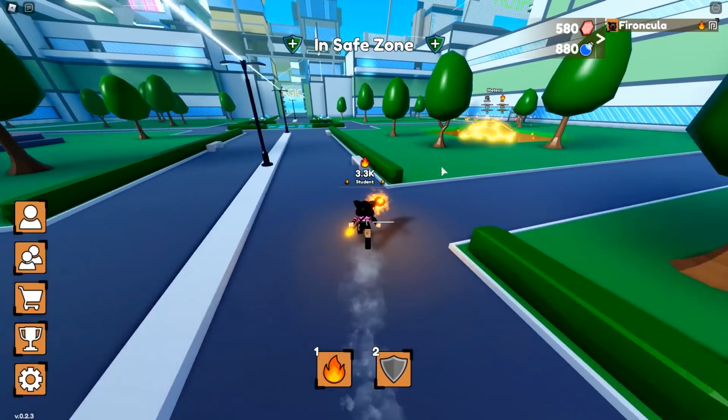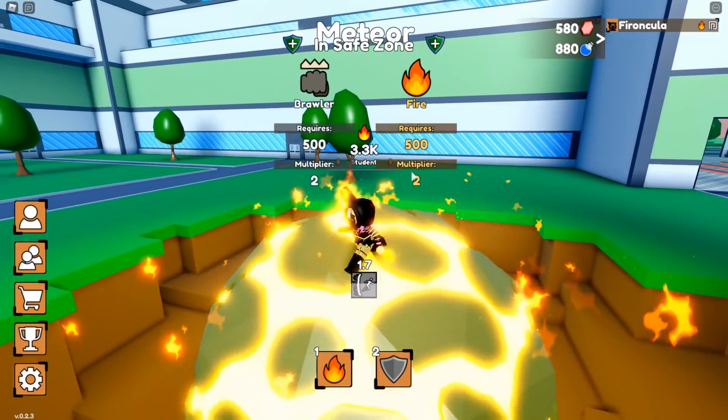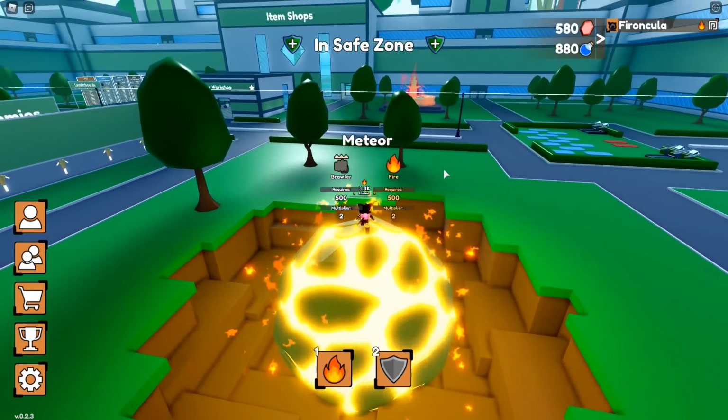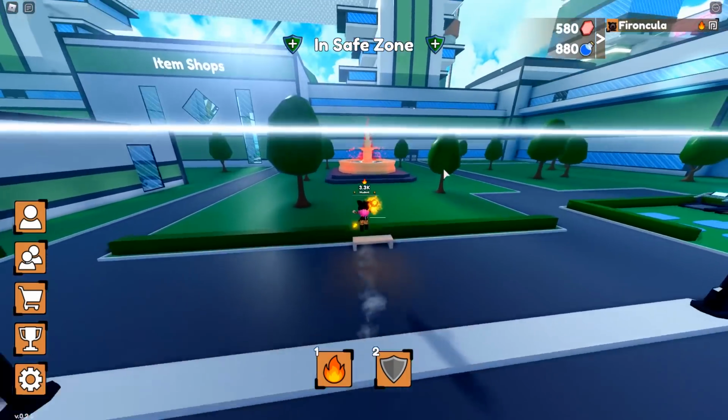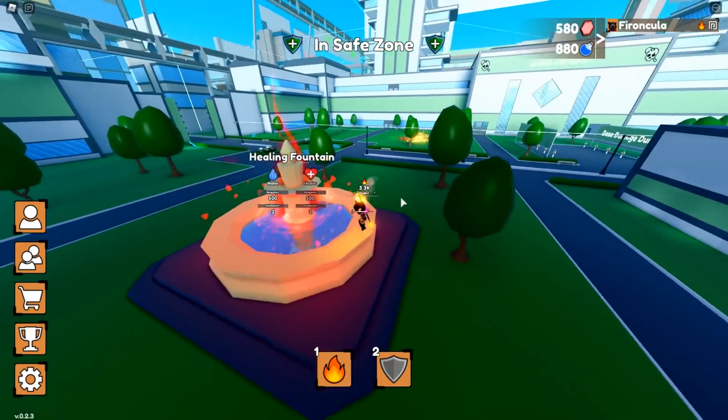The first training area for Fire, which is also the first training area for Brawler, is the Meteor, which is right here in spawn. And for Healer and Water, it's the Healing Fountain, which is to the left.